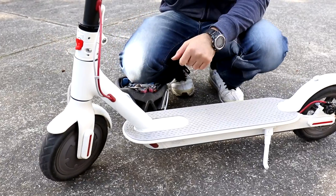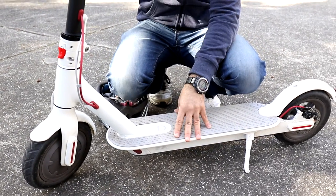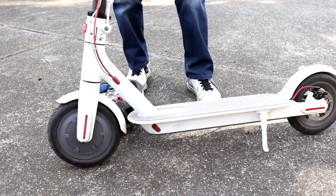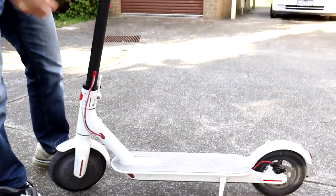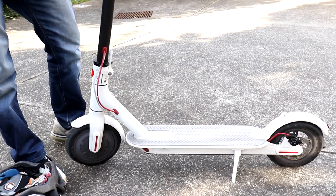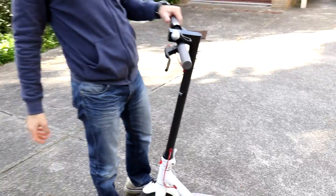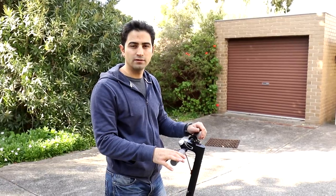And now if I compare this with a bicycle, electric bicycle, it really depends what you want to do with this. Now, let's have a look at this. This one is pretty small and light. And if you compare this with a bicycle, an electric bicycle would weigh about 40 kilograms.